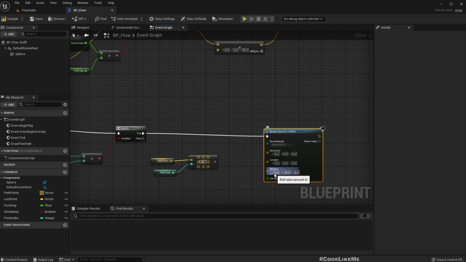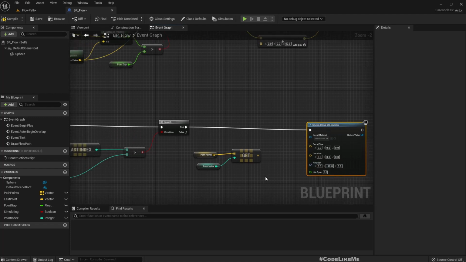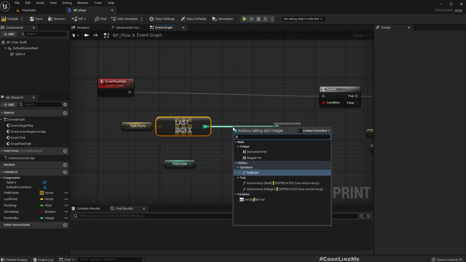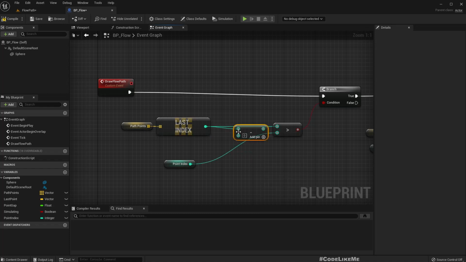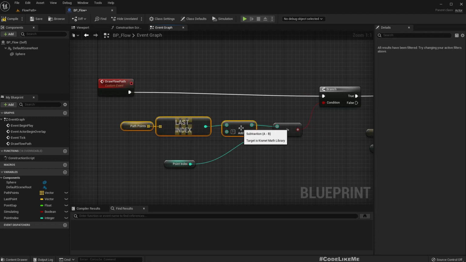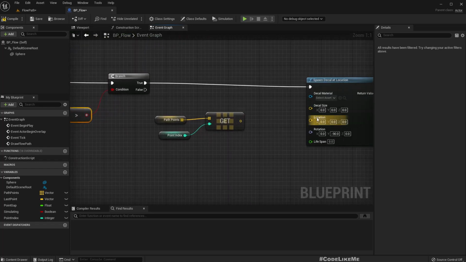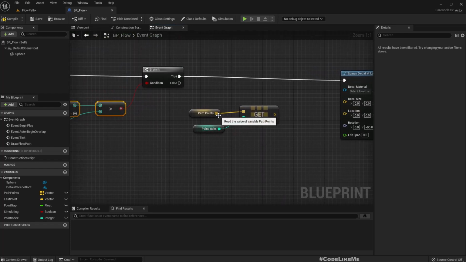Oh, we need to give a rotation too, so instead of considering the last index, let's take last index minus 1. So that we have 2 points to calculate the direction as well.